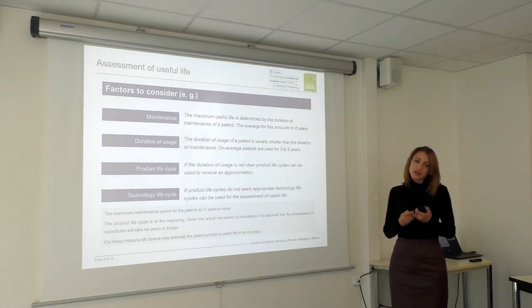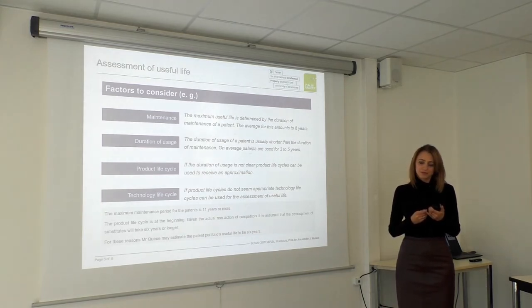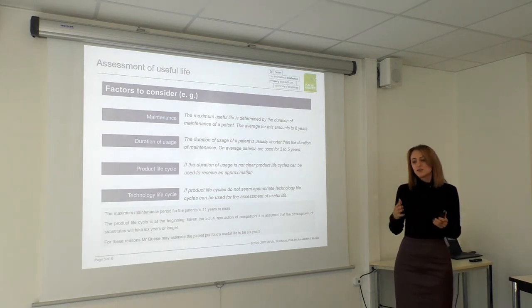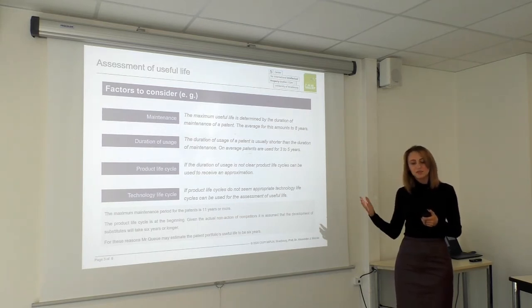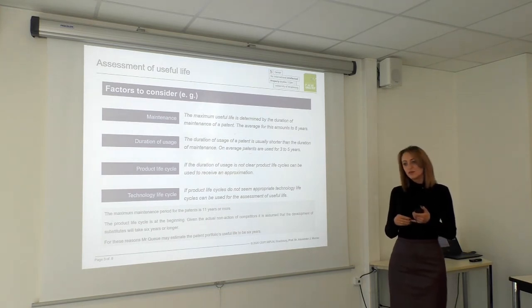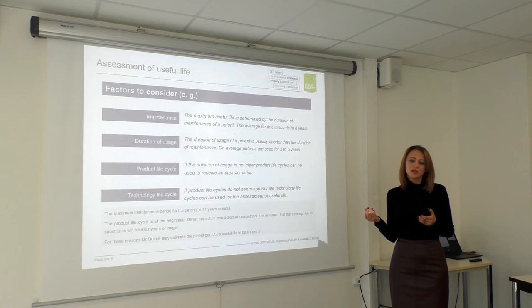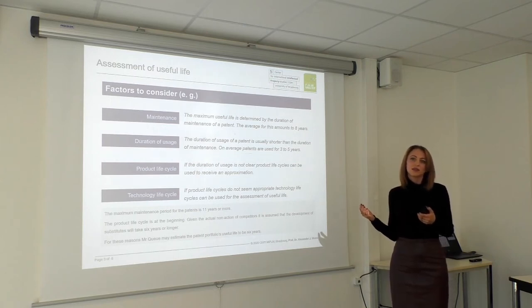In our case, our earliest patent priority date is in 2000. So we're in 2009, which means that we will have the minimum of 11 years for that patent of the maintenance life, which is the maximum. However, due to the product life cycle, which is at the very beginning at the moment, we're taking into consideration that competitors have not started developing any other substitute products at this stage. We estimate that the product life cycle will be around 6 years for these patents.